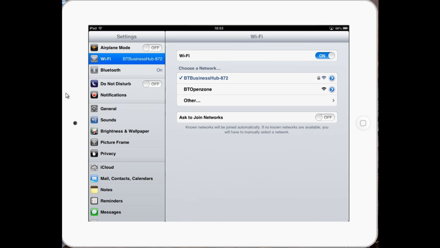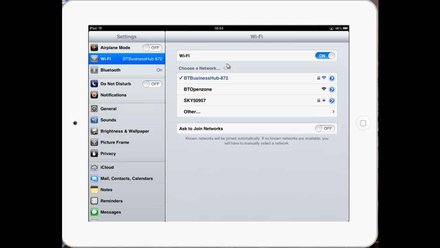But what your iPad will do once you slide that to on, it will start. Just next to where it says choose a network, you can see a little disc spinning round, and it's finding all the available networks around you. You see it's just picked one up there in real time. They will all appear here in a list, and you literally select the one that's yours with your finger, and then enter your password.